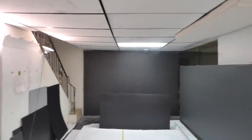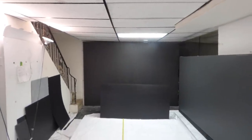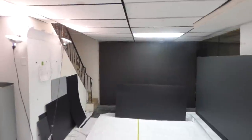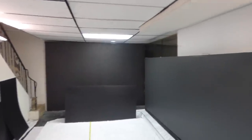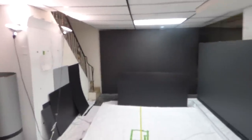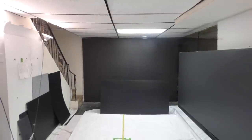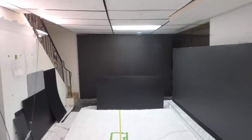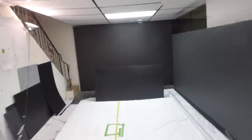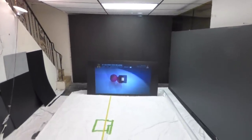And as you can see, we are in a more than fully lit environment. There's no medieval dungeon-like effect, or basically a pitch blackened environment. That's something I don't like to do because it pretty much shows your screen has a very poor gain. I watch a lot of demonstrations on black screens, and a lot of them are done in very poorly lit environments. All right, so let's begin. Let's take our projector off blank mode. All right, there we go.